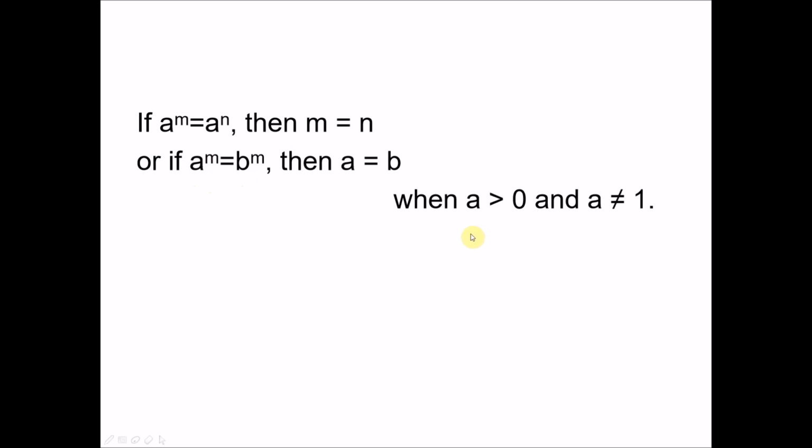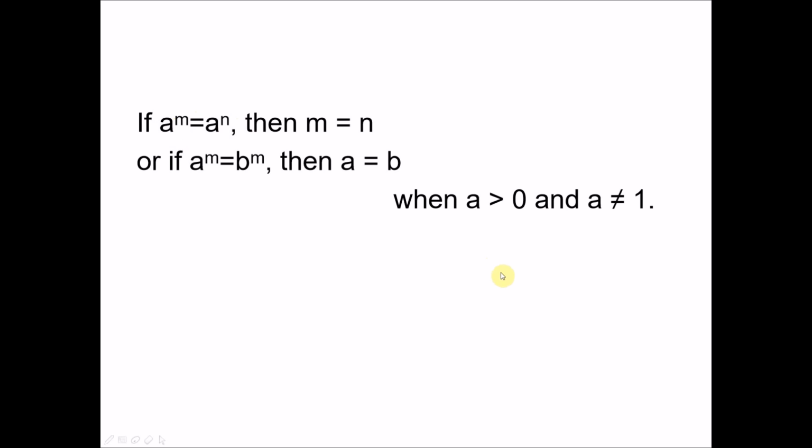Of course, with the condition that a is more than 0 and a is not equal to 1. Because if a equals 1, 1 to the power of any value is still equal to 1. So m can be any value, for example 1 to the power of 2 equals 1 to the power of 3, but 2 is not equal to 3.